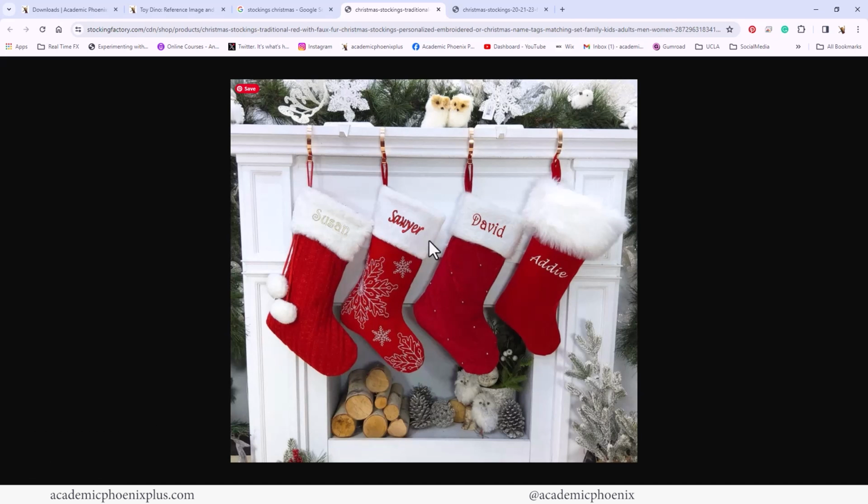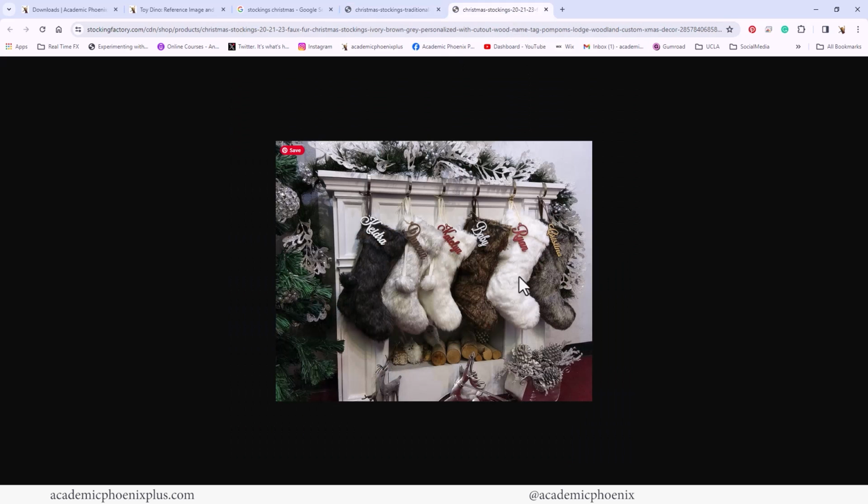I have these cute little boots, these little stockings that are hanging, and as you can see, there's a variety of them. There's so many of them. I was really surprised, but I want to do kind of a classical look where it's red, and then it's got this fuzzy edging. But instead of putting the text in here, I saw another really fuzzy sock, and I like the way that these are being hung. It's got a name on it, so I thought I'd mix the two of them together.